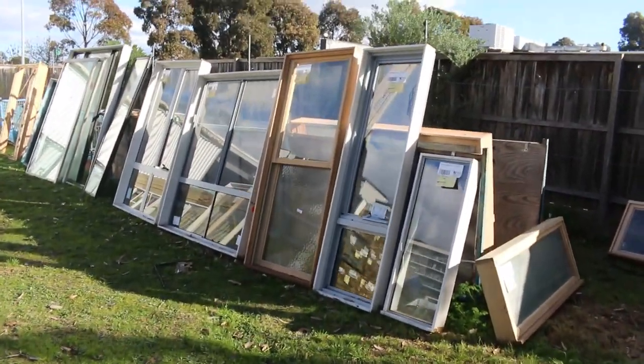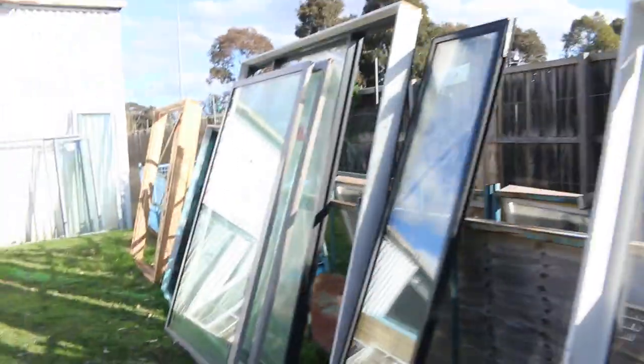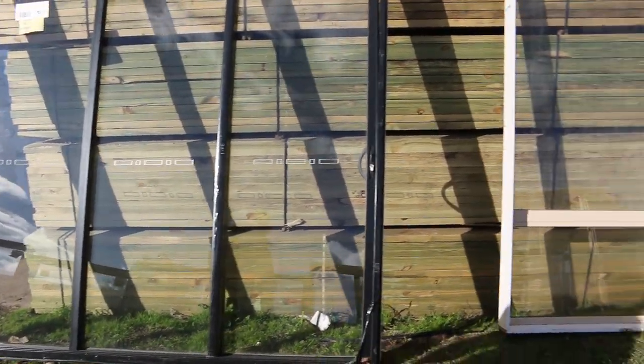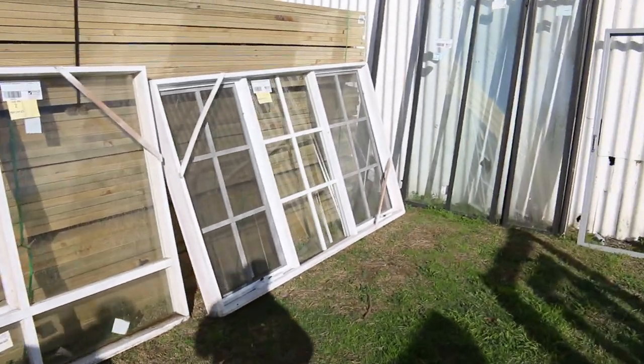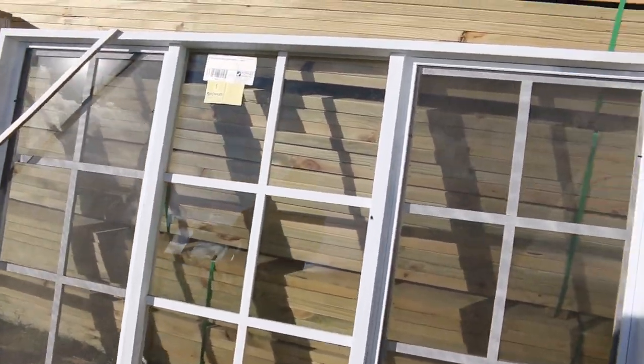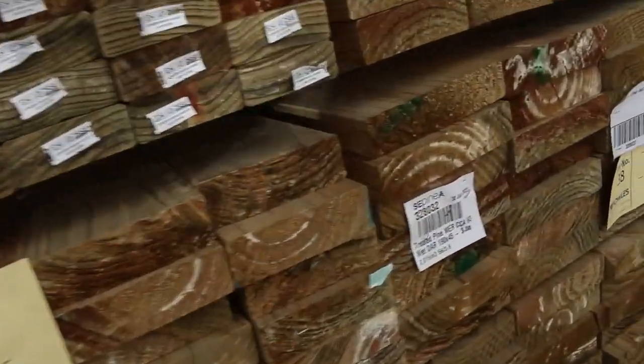We've got a massive truckload of windows to clear, both timber and aluminium. They'll go right along the front this side and down along the back. There are a lot of nice looking windows here — sliders, a lot of awning ones, double hung. Lot 10 there, and we swing across — a nice big sliding door unit, lot number four. Lot number one is the nice colonial timber awning window to start things off. All the windows will be there to clear guys, so make sure you're here nice and early to jump in on all the bargains.